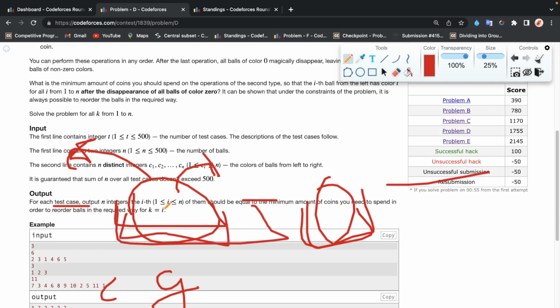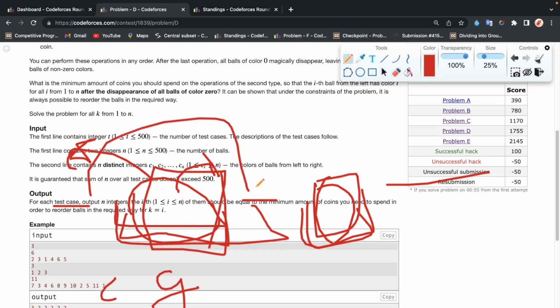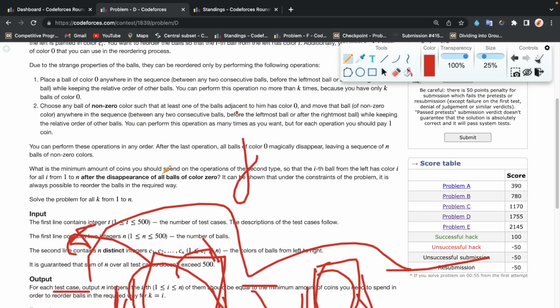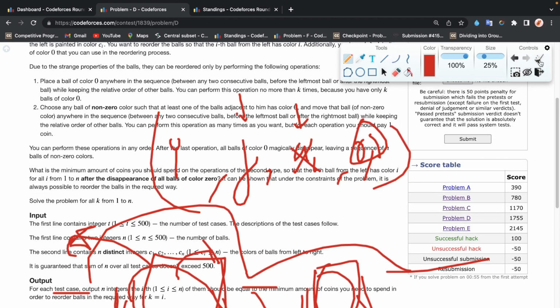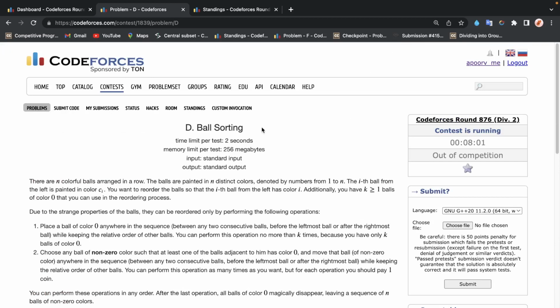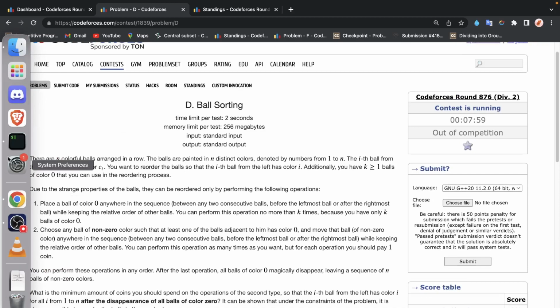We want to write DP such that we select G groups, and all the others should be sorted. Okay. So the state was basically I comma J comma A of X, where X was the maximum element until now. J was the groups we have selected so far. 0 and 1 was parity, deciding that we are currently in a group that we have selected, or we are currently in a group that we have not selected. Okay, so this was the DP, I guess. Okay, I guess we will just roll out now.